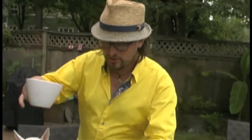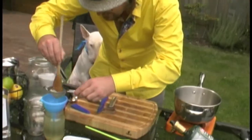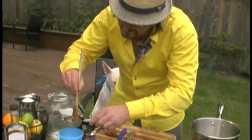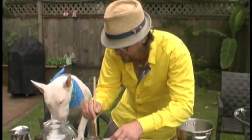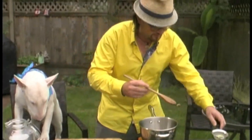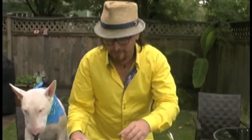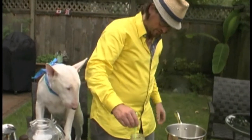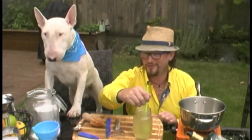And then once you've allowed that syrup to cool down, so it's not scorching hot, we're just going to strain the juice that we pulled out of those lovely limes earlier. And it's so easy to do, that's the thing about it. You can make this so easily at home and it's fun. You can have fun doing it. Get your friends around, make some cocktails, and it's something you can talk about Monday morning at work. What did you do on the weekend? We made cocktails from scratch. We made our own lime cordial, and we got drunk on gin.